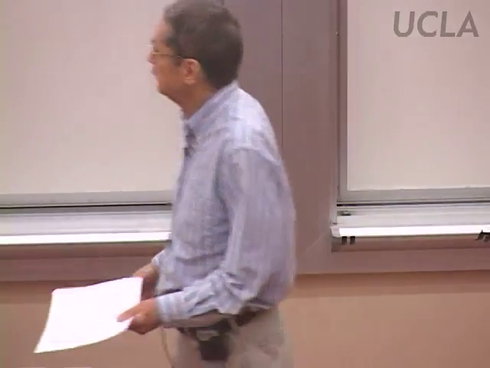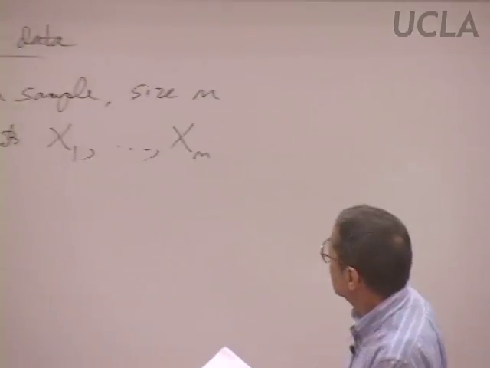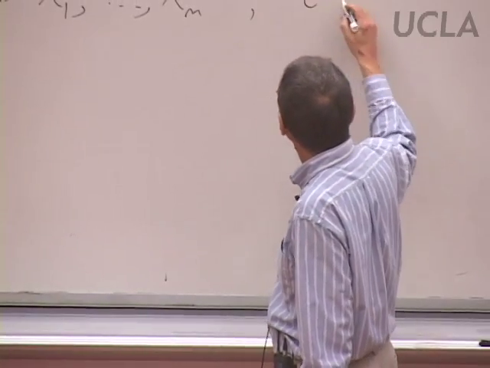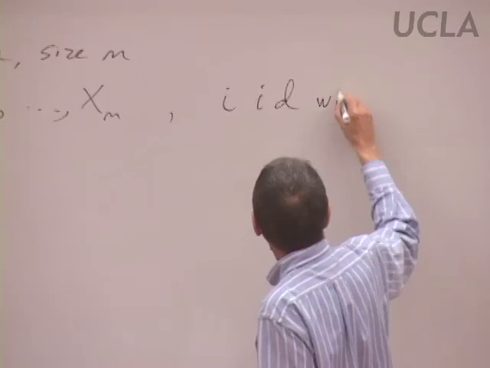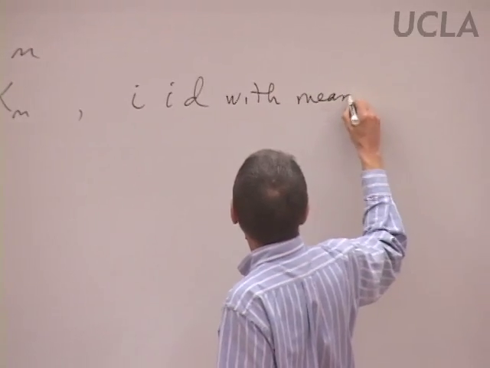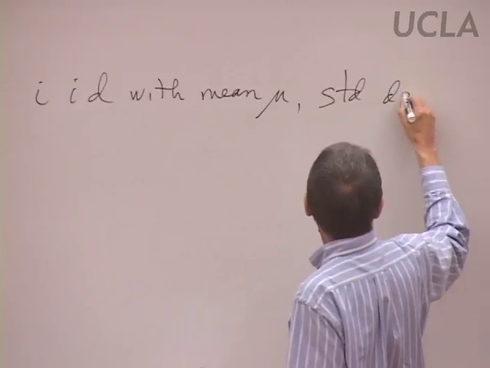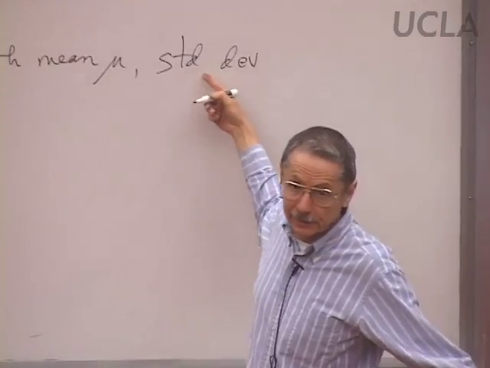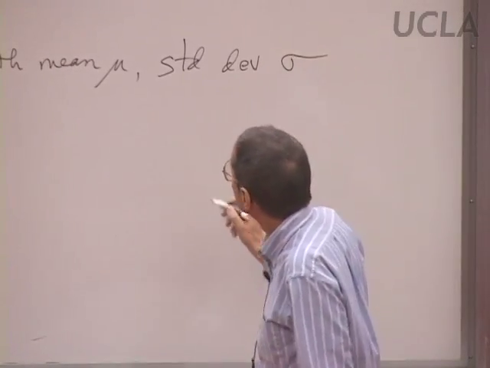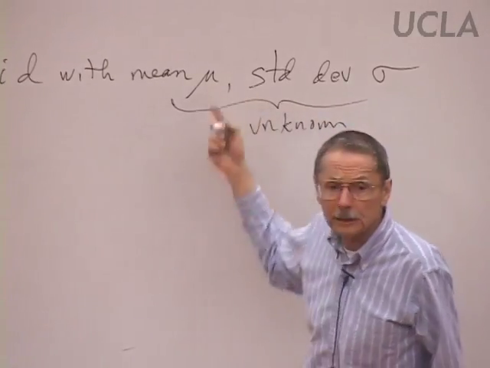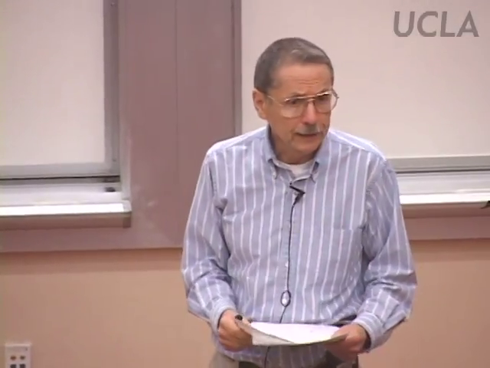And since our sample is truly random, these measurements, as random variables, should all be independent of each other, and they're identically distributed somehow. We don't know how, with mean mu and standard deviation sigma. Where typically we don't know mu or sigma. Our goal is to find out something about them.